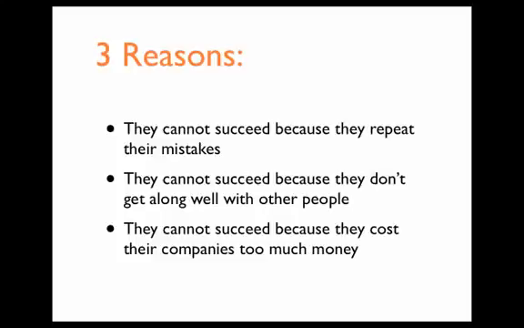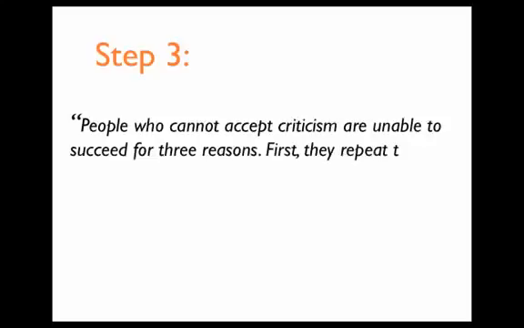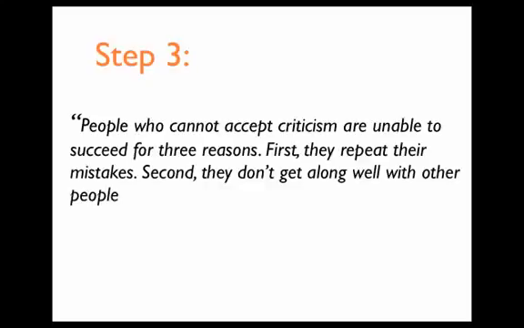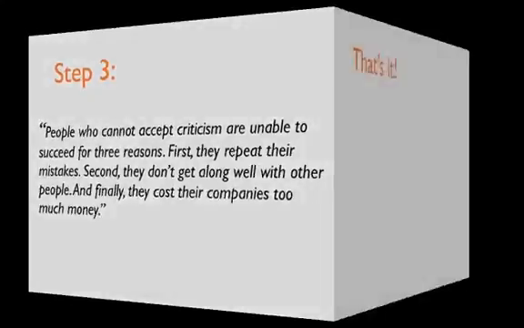Now, if you've come up with those 3, step 3 is very easy because the hard part is really done. Now what we're going to do is write out our thesis statement, and here it is. People who cannot accept criticism are unable to succeed for 3 reasons. First, they repeat their mistakes. Second, they don't get along well with other people. And finally, they cost their companies too much money. Simple and straightforward. That's it.